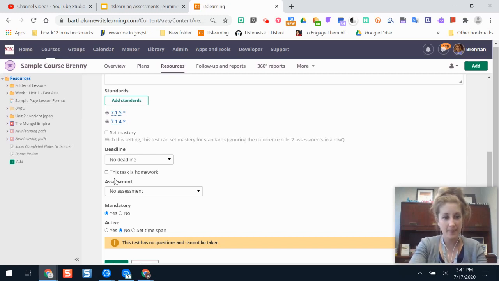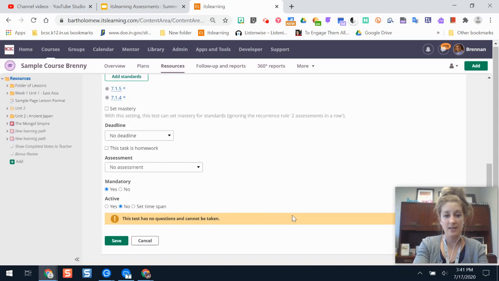I wouldn't play around with that feature yet until I can give you a little bit more explanation on the best choice there. And then I would keep it at mandatory by default. And then by default, it puts it as inactive because you're still building your test. You probably don't want students in there trying to take it while you're building it. If you want to have it active from a certain time period during the day, perhaps the class periods where you teach this class, or the time of day you know they're going to be taking it, then you can even get very specific and set that up there so it's only active during those windows of time. If I am good with everything there, I'll click Save.